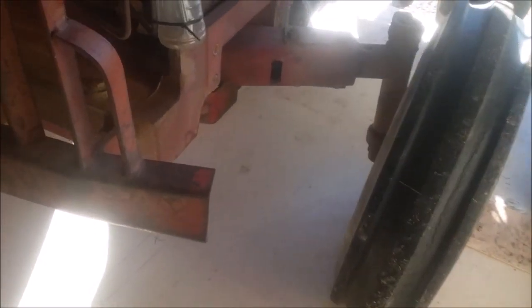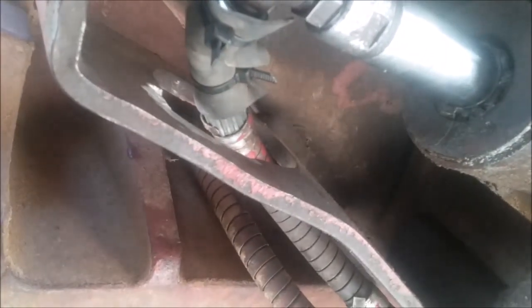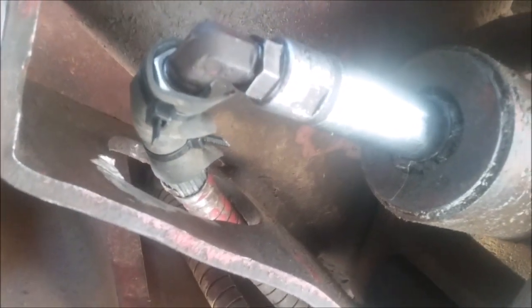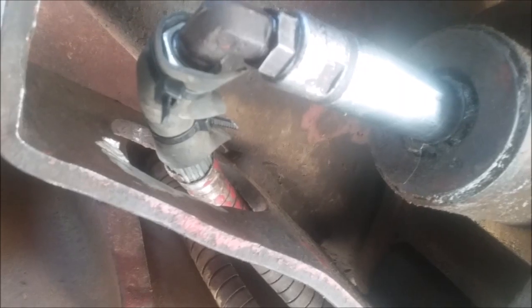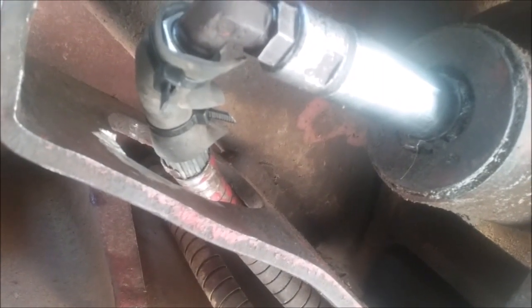New line's installed and I drove it around a little bit. Let me get under here and show you what's going on. So there it is. And what I did, the reason it was rubbing a hole through is because it was rubbing against this metal here. I kind of ground it out just a little bit with a grinder. I put a piece of rubber inner tube on here just so it would have something to go against instead of just the metal tube. I'm going to investigate that a little bit more and see what's going on. But that's where it was rubbing, and this should work for now.